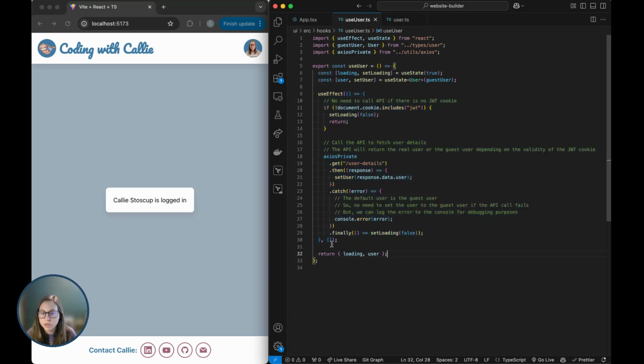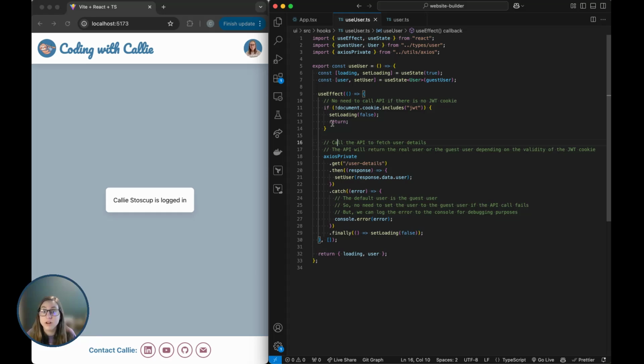And we know that because the array is empty at the end, and that means it's just triggered automatically. So we don't actually need to make an API call to the back end if there's no JWT in the cookie, right? If there's no JWT, there's no need to make an API call because we're obviously a guest. So all we need to do then is set loading as false and return.